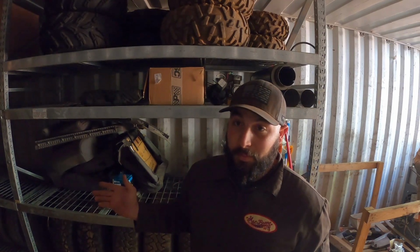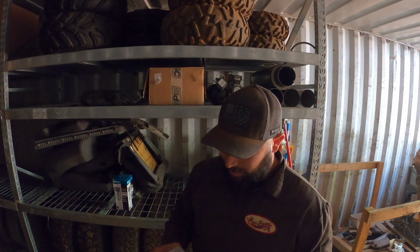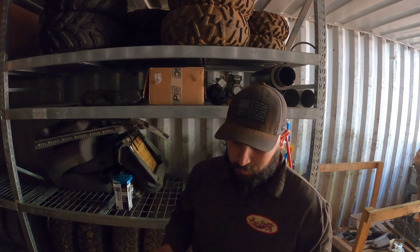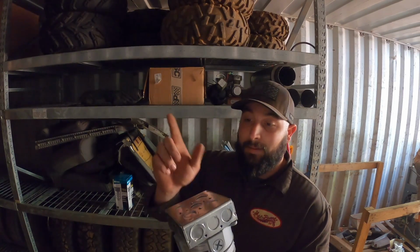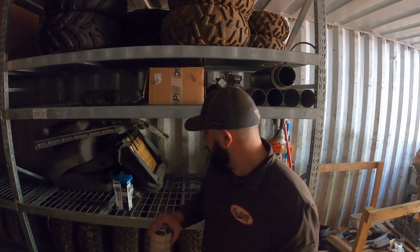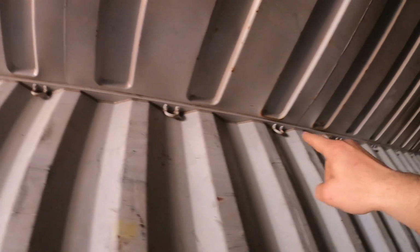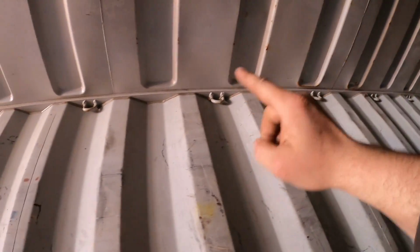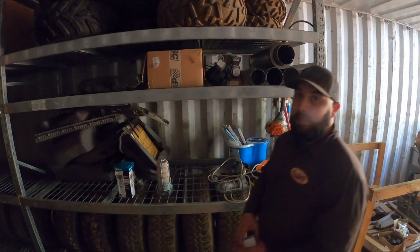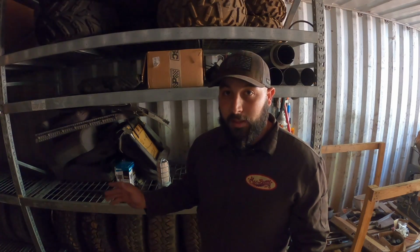All the wiring I'm doing here is going to be super easy. I'm not going to do anything code-wise. I don't even think putting electricity in a container is code-wise. There's probably a way you can do it, but that's what I got. This is how I'm doing it. I just got some 12-2 Romex that's been sitting in the garage for a while, so I'm just going to run all the boxes with that. There's a bunch of these hooks along the entire edge, and I'm just going to loop the Romex through there to bring it up to the next phase for the lighting. And then, like I said, I don't want to permanently mount the shipping container to any kind of hardwire to get power to it.